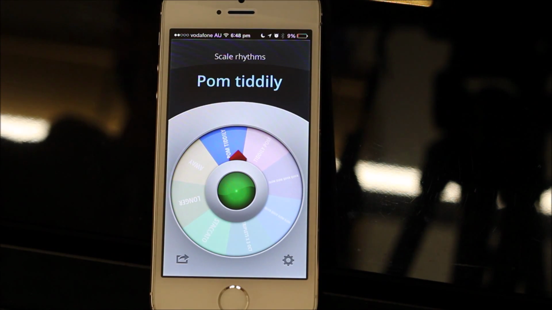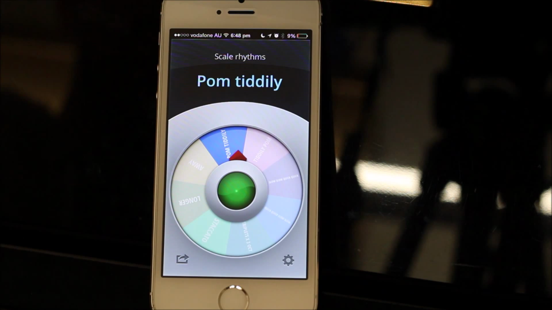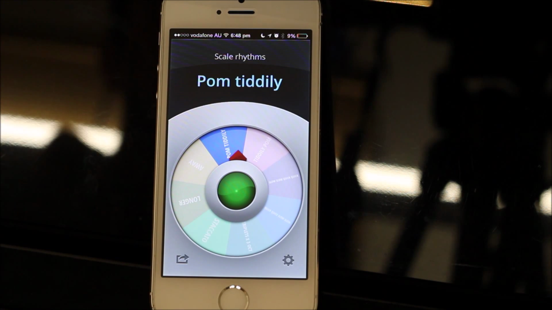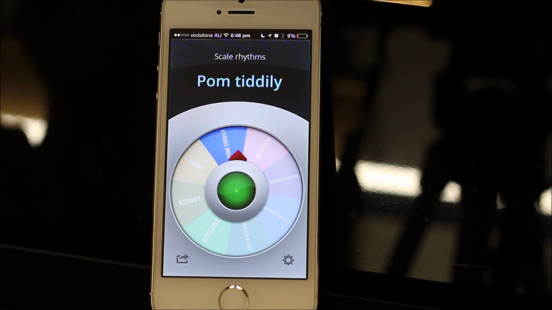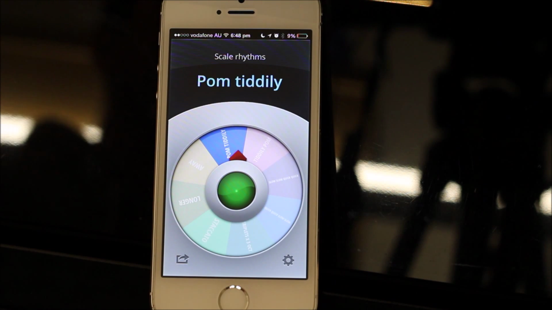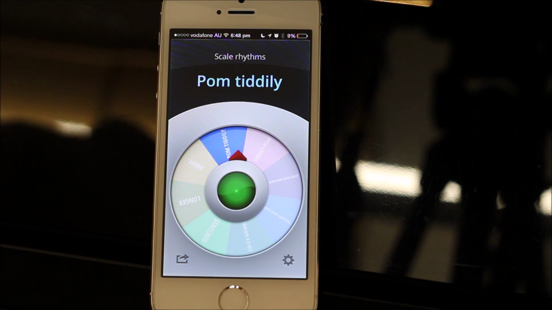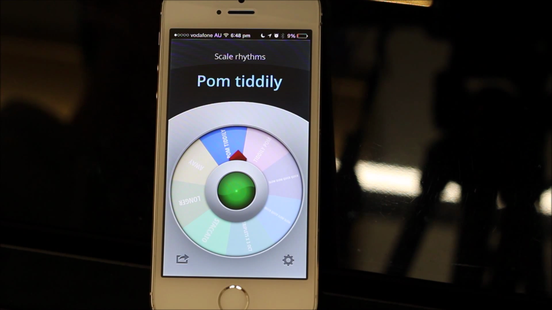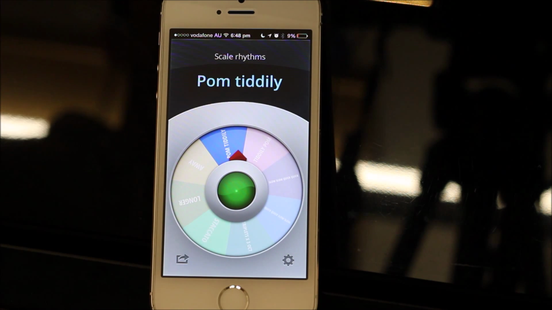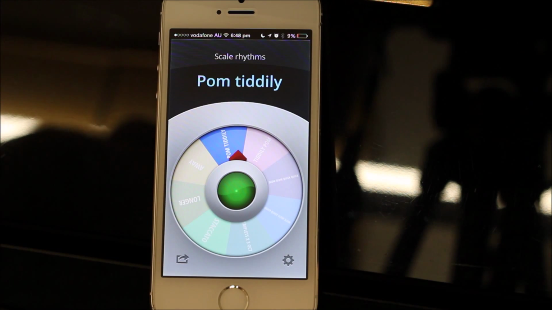Now you might look at this rhythm and go, what on earth is he talking about? And my students do that as well. It's always a bit of fun in the studio. This rhythm, pom, tiddly, pom, is still the best way that I've got to describe it, although it's something that I inherited from my teacher and I kind of like. It's a little bit strange. I'm sure you could come up with other ones as well. You could potentially use ta, ti, or anything that helps your students to be able to understand it.